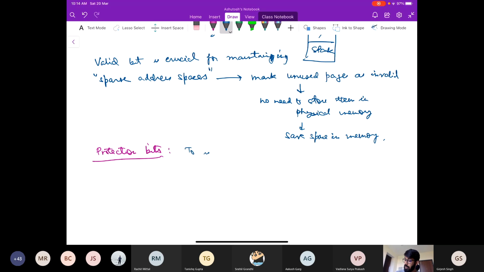Of course, there is going to be some protection bit to indicate read, write, execute access. You know what it is, so I'm not going to describe it in detail. Then there is something called the present bit.